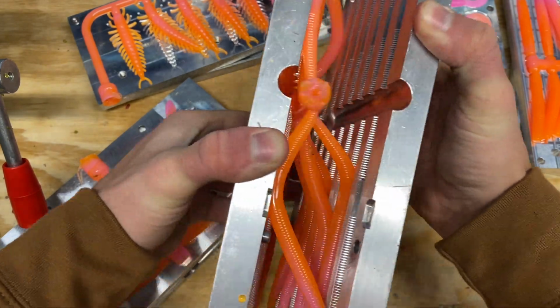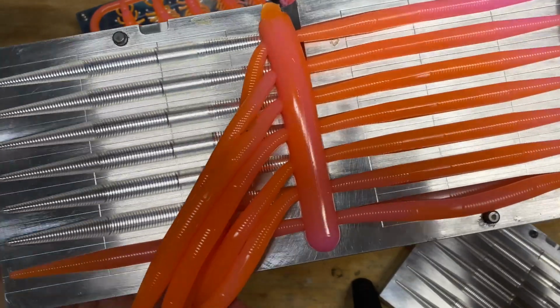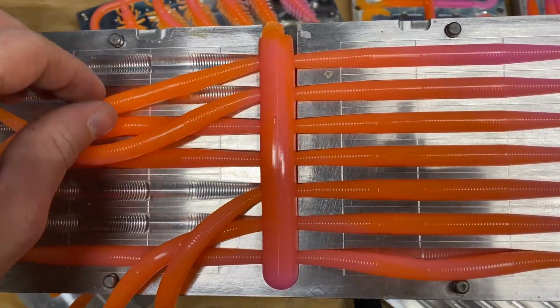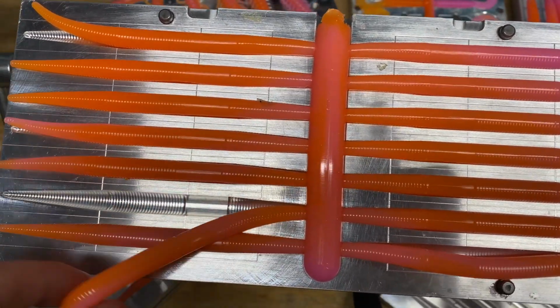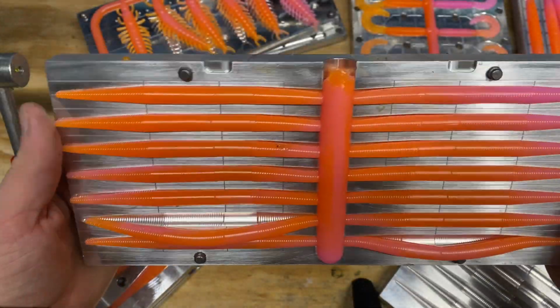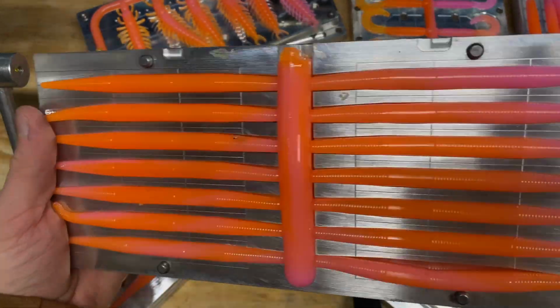And here we are with the stick. There we go. This one looked really good. I really like how the stick turned out. I think it swirled the best out of all of them, which is what I was really aiming for because of the Yum Dinger, seeing that color on that bait. But looks really good. I'm gonna have these up on the website really soon. I might try these out for myself as well.